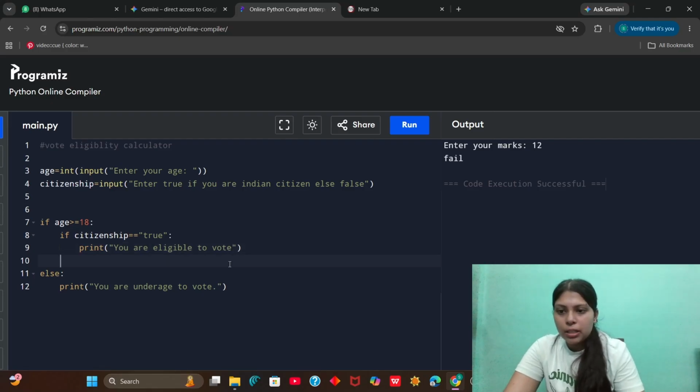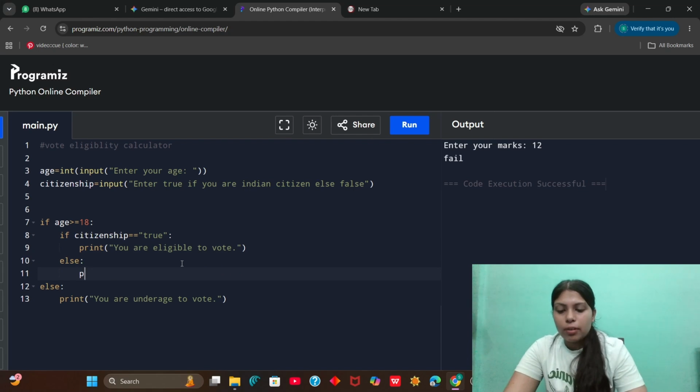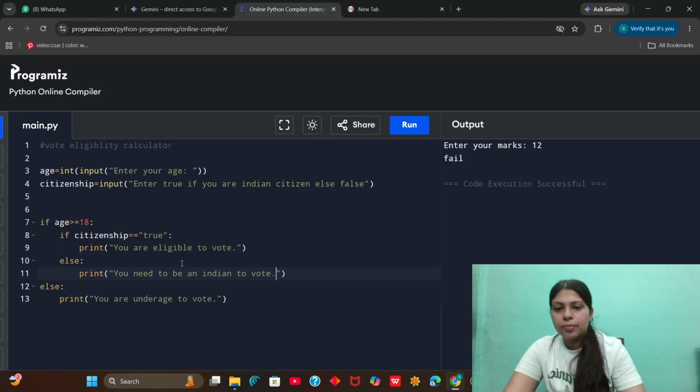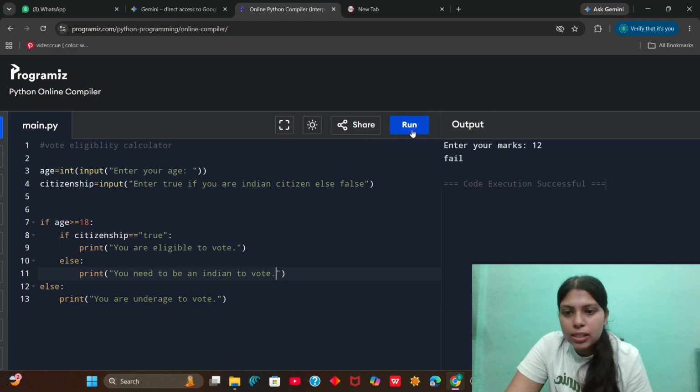But if the citizenship is not true, then what will happen? Then I will print you need to be an Indian to vote. Now let us see.